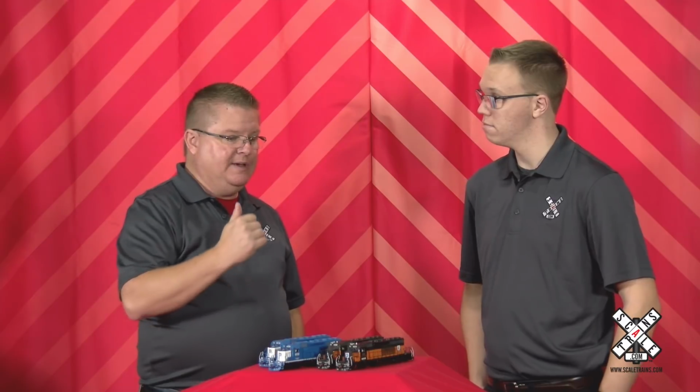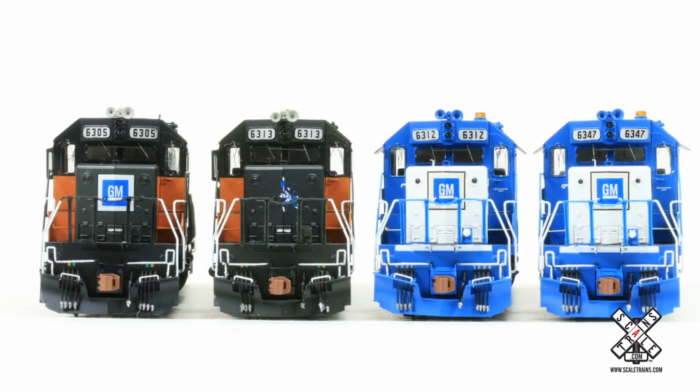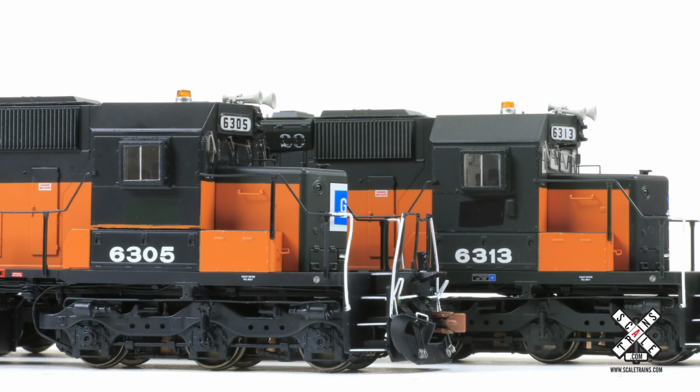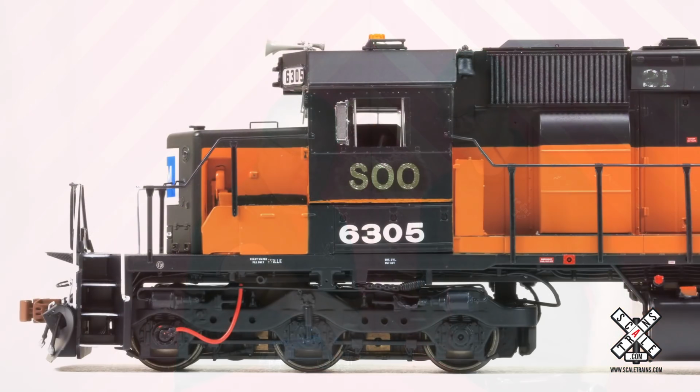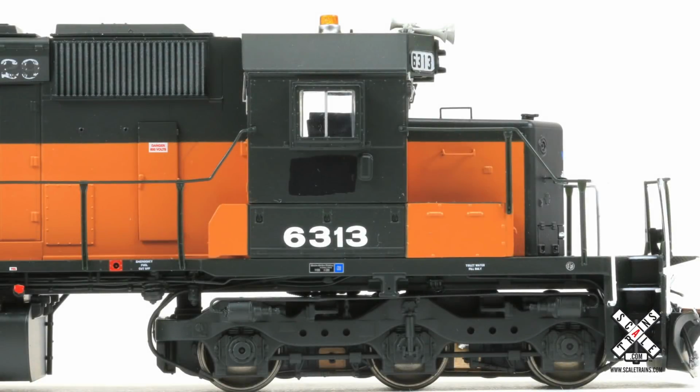So Ian, let's talk about the EMD Lease units. A couple of different really unique paint schemes. We got the orange and black ex-Milwaukees, and then we have the repainted blue and white on the EMD Lease. Let's start with the Bandits. The big thing on the Bandits, of course, are a lot of unique paint-outs of how they painted out over the Milwaukee or the Soo. What's really cool is on 6305, just on the fireman side, you'll see the Soo is bleeding through, whereas you don't see that on the engineer side or at all on 6313.